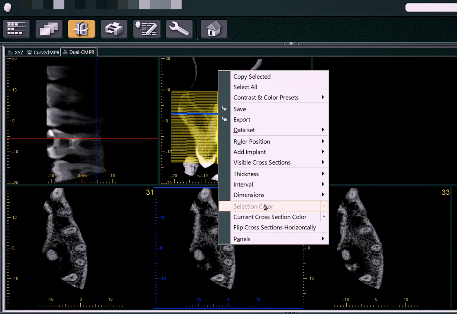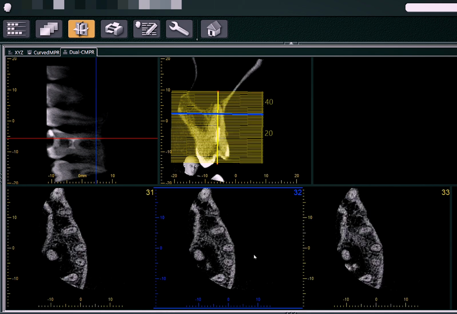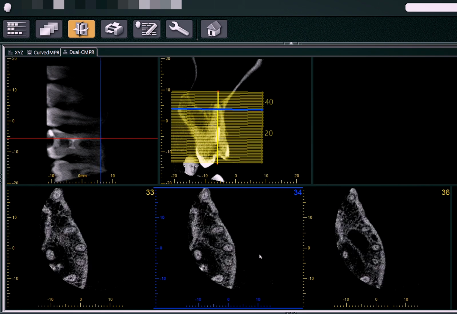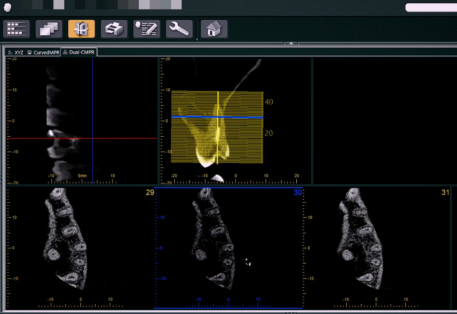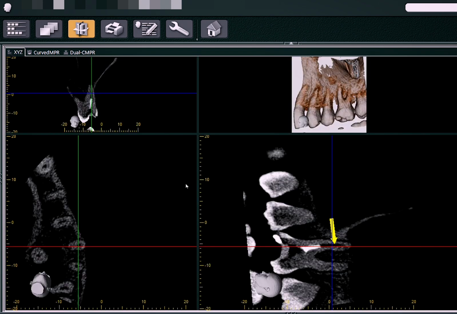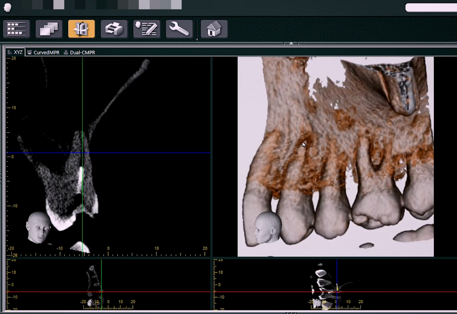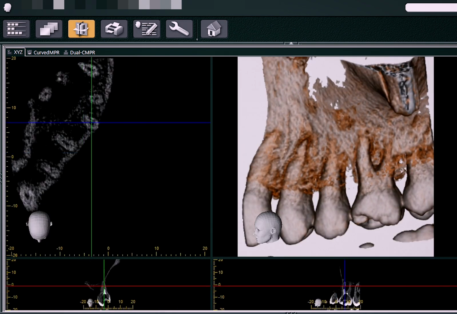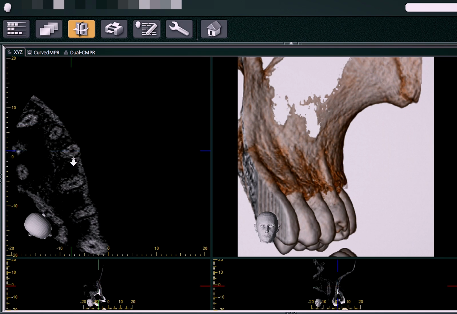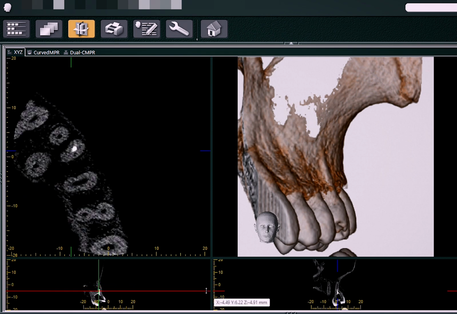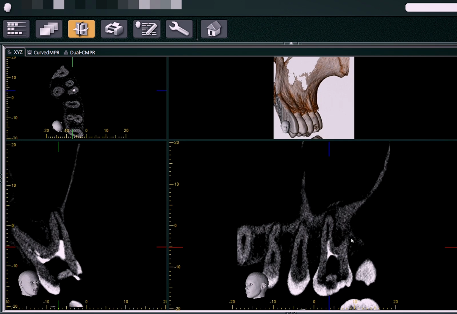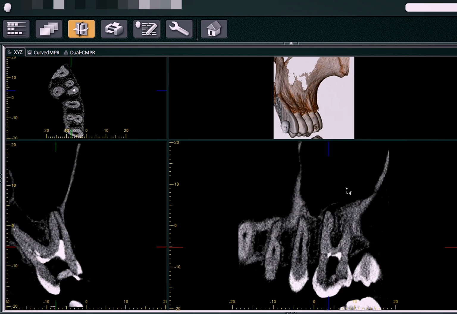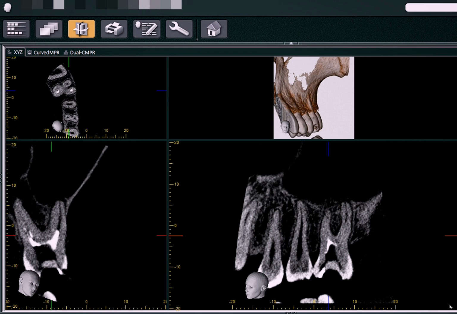You can just decrease the thickness to 0.5 mm, as it is not very well evident in 1 mm, so you can just decrease or increase the thickness accordingly. Okay, but mainly it's always better to have a look at it in the axial, coronal and sagittal cross sections. Okay, so basically this was just a scan to study the lateral canal. Okay, so you will just have to fill the lateral canals to avoid any kind of periapical pathology. Okay, thank you so much.